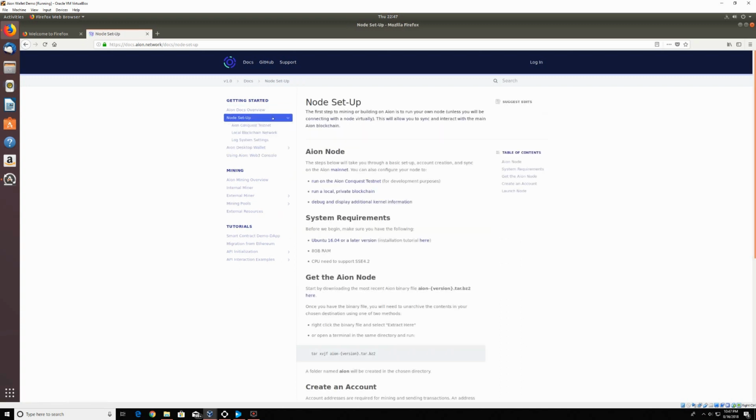So now what we want to do, since we already got this, and again, here's the system requirements for actually running the Ubuntu version, pretty much Aion wallet. Again, your CPU needs to be supported with SSE 4.2. Again, that's virtualization. And then you have to have at least 8 gigabytes of RAM that actually is going to be used for the Ubuntu itself. Okay, so what you want to do is right here where it says Get Aion Node, you're going to go ahead and click here.